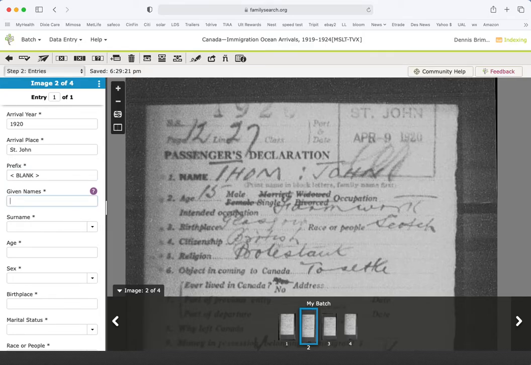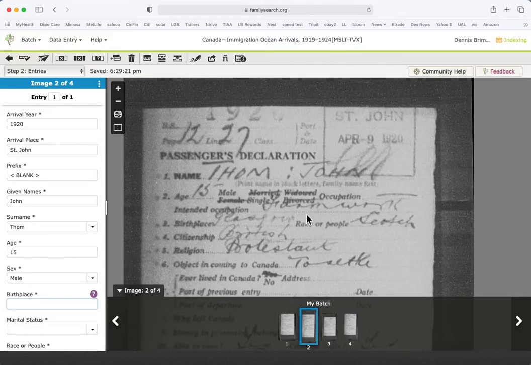Given names, this is John. And then surname is THOM. So I'm going to put T, and because I've already done it before, it'll show up. I just hit return. Age is 15. You can see that right here. The sex is male. Birthplace. This is, you can read it, but that is Glasgow.